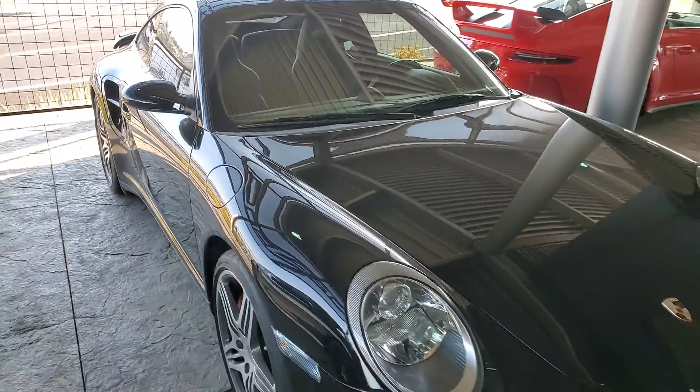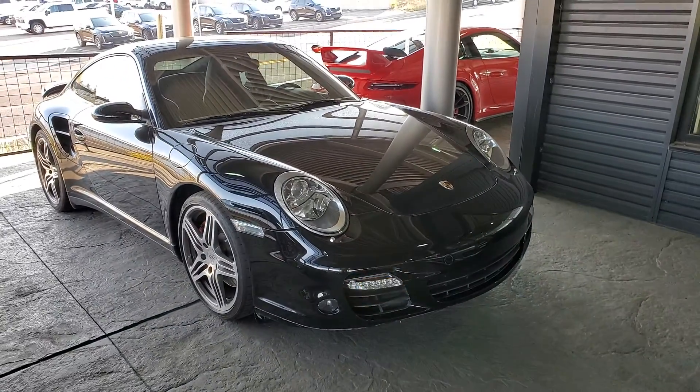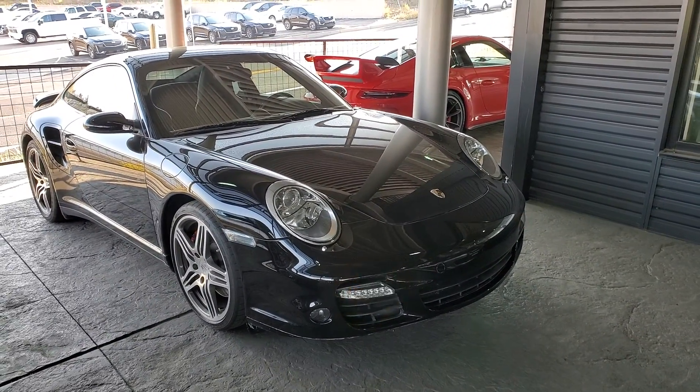The car is in really good shape. It hasn't been detailed yet or gone through our reconditioning process, but it is drivable. So if you'd like to come down and take a demo run, I'd be more than happy to. Give me a call at 719-439-8856 and I look forward to meeting you. Thanks again, Tony.